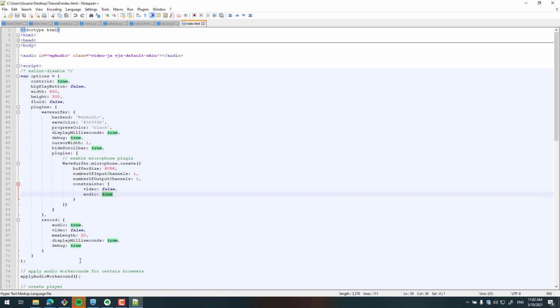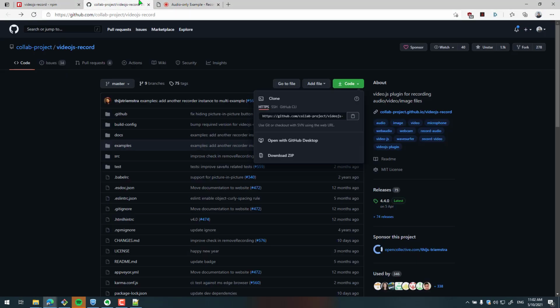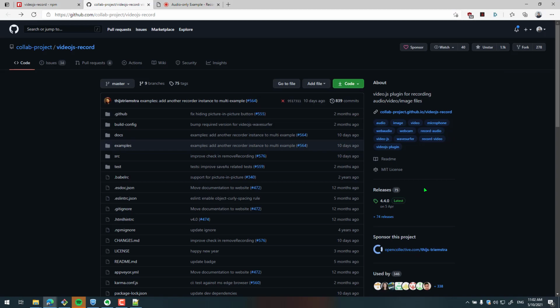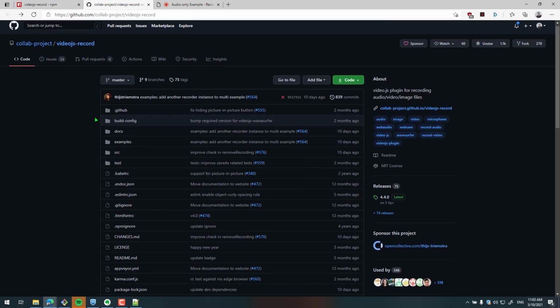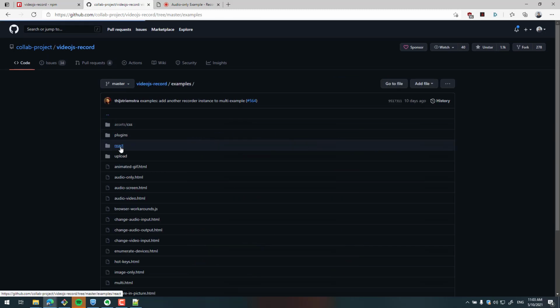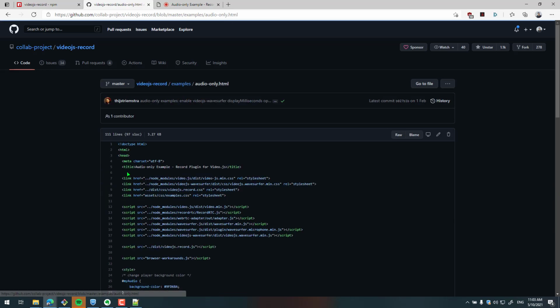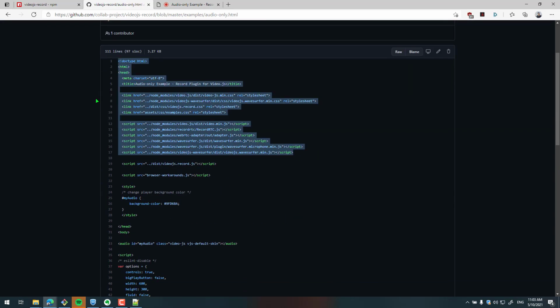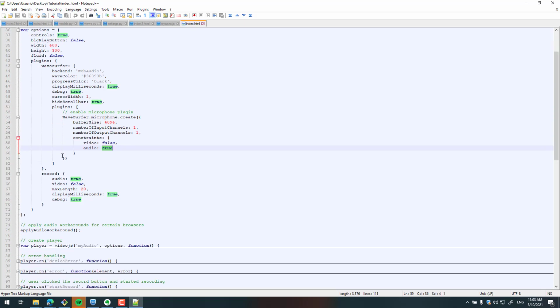This is exactly what is shown in the repository of the developer who created this library. I just took it from the examples, audio only. If you click on this, you may see that it is practically the same. I just changed these dependencies a little bit, and we have these options that will configure the widget of the recorder.